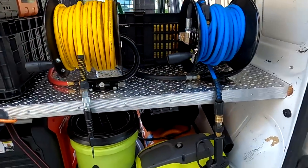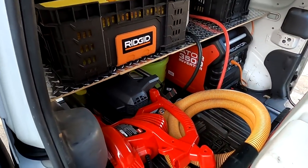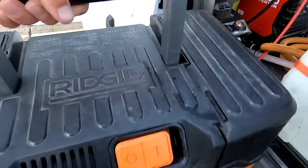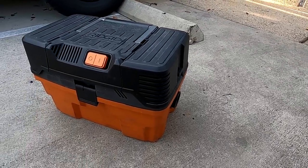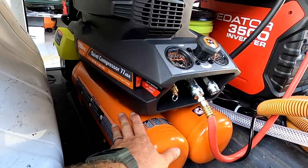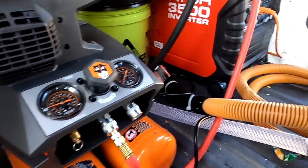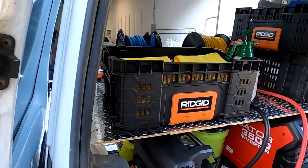Same thing with my air hose. I'll go around the other side and show you the air compressor. Storage is limited in these vans — they're small. I have a blower that I just store right here on top, my vacuum hose, and my vacuum. I'll be doing a video on that vacuum later — it's my favorite choice for car detailing as a mobile guy. Here is my air compressor. It runs 5.1 CFM at 90 PSI, so it's a great, powerful unit. Even though it's in this small, compact size, you can hook up two hoses to it. It connects to my hose reel and out the back. Keeping workflow simple and efficient is my number one priority.